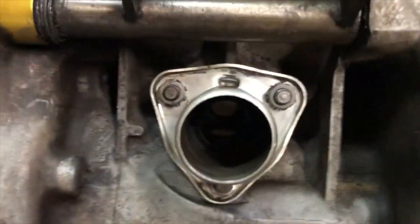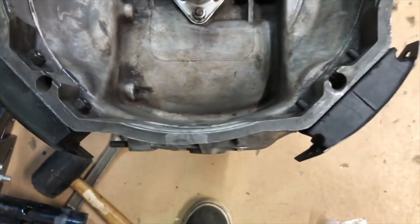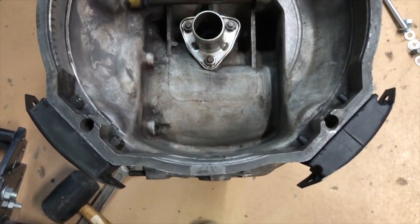I'm probably not going to film every little step. I really don't think I'm suited to do instructional videos, and I really need to concentrate on this because I've never done it before. Maybe in the future if I do it again I'll make a more intense video. I'm hanging out in the garage, got everything ready to rock and roll, going to watch some Star Wars while I'm building the transmission. We'll check in later — got the new seals in and I'm putting the new transmission mounts on.